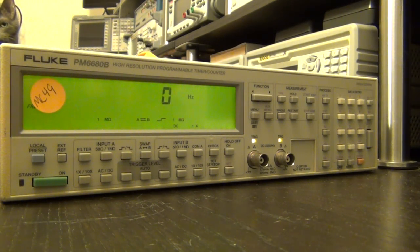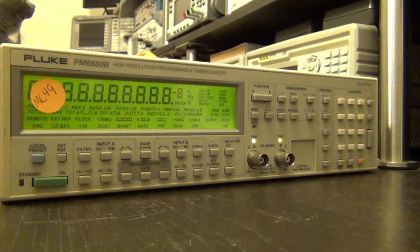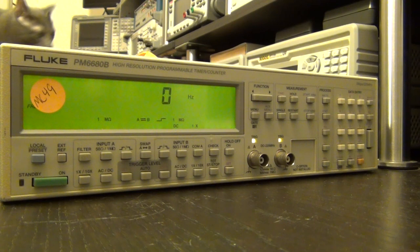Back to life. Now I should be able to turn it off. Yep, I should be able to turn it back on. In fact, I can, no problems. Get up, pooch. Yeah, so it works. Now the question is whether it actually works, and it can count frequency like it is supposed to.